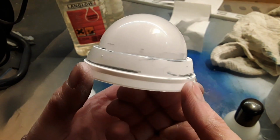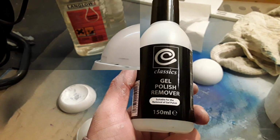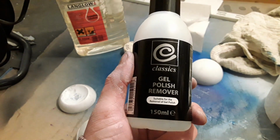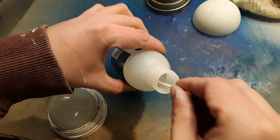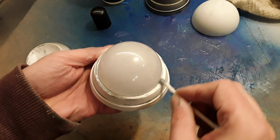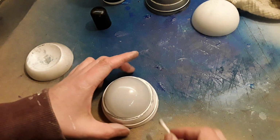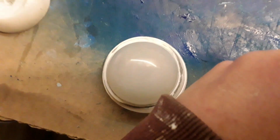I discovered that not all of the paint was coming off, however. There were some slight pieces that were left on there, where the paint had settled quite thickly. I decided to try some gel nail polish remover to see if that removed the last of the paint. It did have an effect, although it didn't clear all of it. However, by this point I decided that the paint I had removed and the paint that was left was still fine because I was going to spray paint over it all anyway.